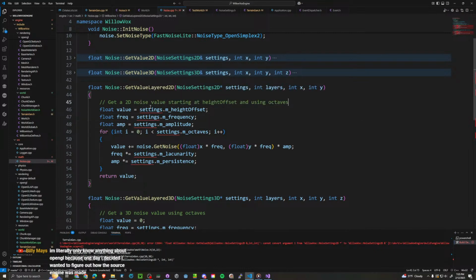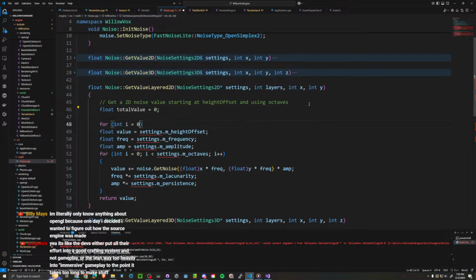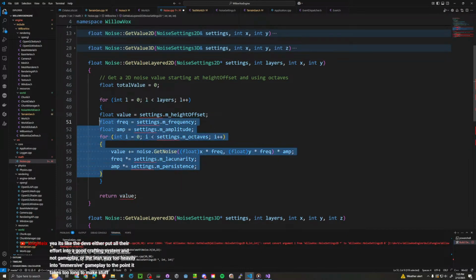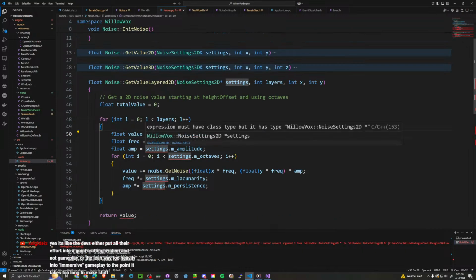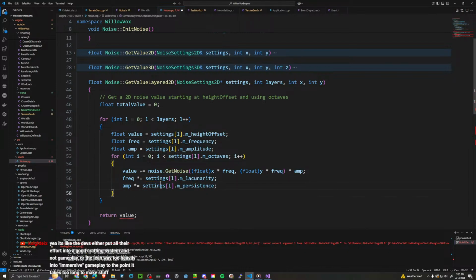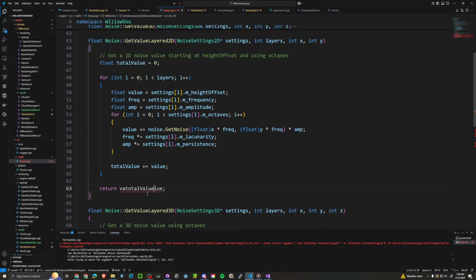So this is where we have a whole ton of different things, and actually the height offset is weird. Float total value is equal to 0. Then for int L is equal to 0, L is less than layers, L plus plus. And then why does Visual Studio Code suck so bad? I don't know. Alright, and then you just do this. And then we do total value plus equal to value. And then at the end we just return total value.